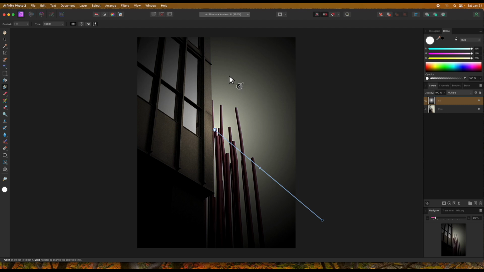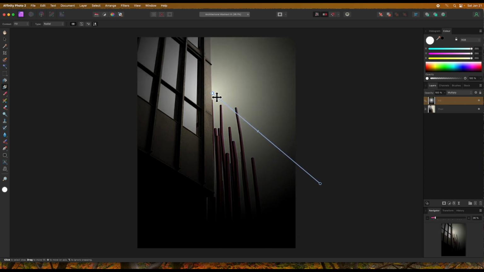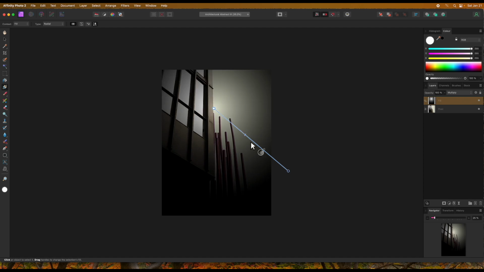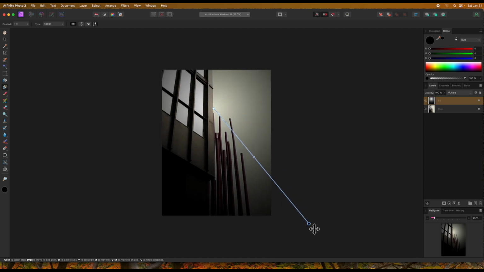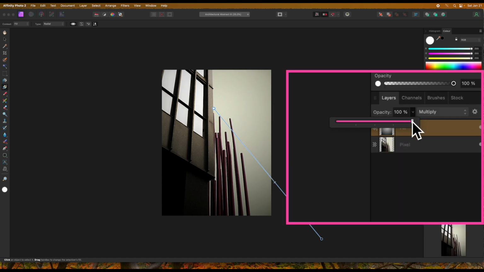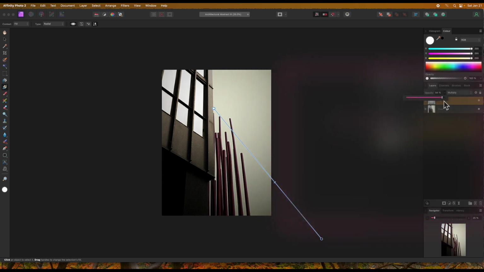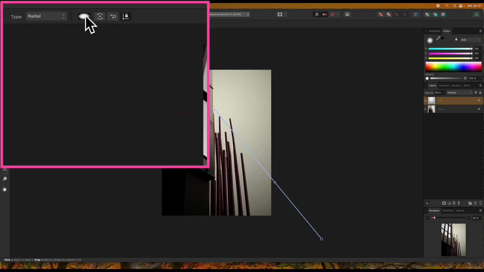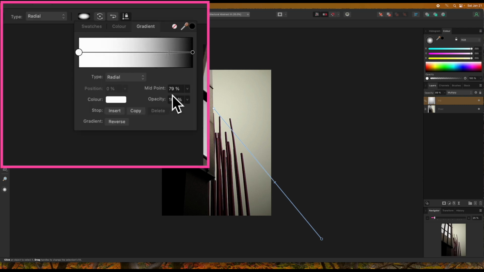I would like the focal point of the vignette to be about 2/3 of the way up, around about here. I'll click on the white gradient node with the mouse and drag it to where I want the focal point to be. I can now adjust the vignette by grabbing the black node with the mouse and moving it around like so. I can also adjust the slider and the opacity of the fill layer to get it just right. You can also adjust the opacity of each of the gradient nodes by clicking here. Click on the node you want to adjust, and then use the opacity slider over here.